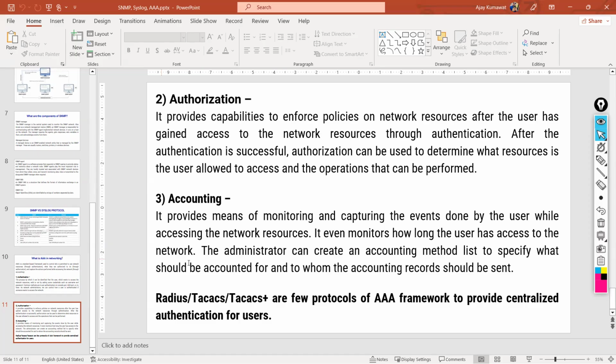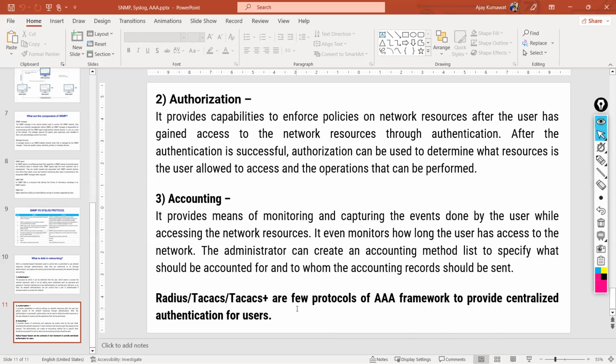And the administrator can create an accounting method list to specify what should be accounted for and to whom the accounting record should be sent. That means what should be logged and to whom the logging report should be sent. Even that we can define. Is that clear? For this, you will require protocols like RADIUS, TACACS, and TACACS+.